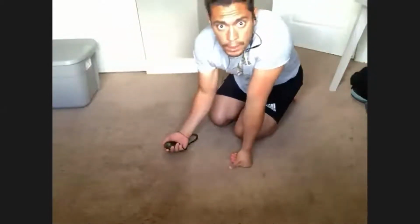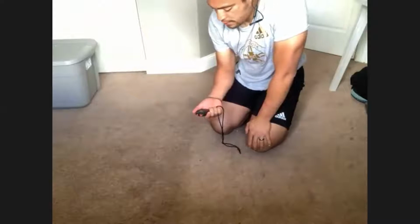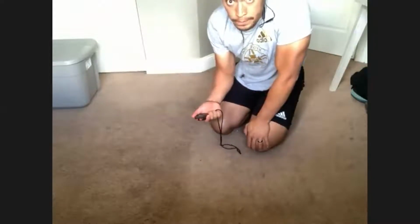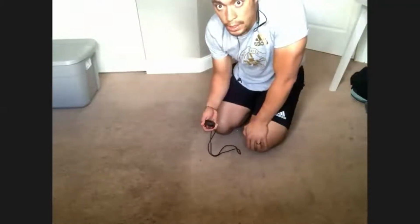Okay, so let's do the upper body a little bit more. Push up position. So what we're gonna do is go push ups, right? We're gonna go down and right back up. Chest almost touching the ground. Back up. Okay. 30 seconds of it. Ready? 3, 2, 1. Go for it. So we're going all the way down and right back up. Five, four, three, two, one.